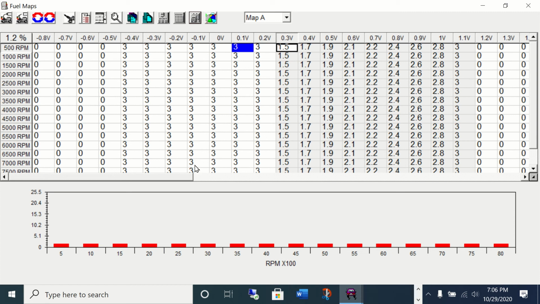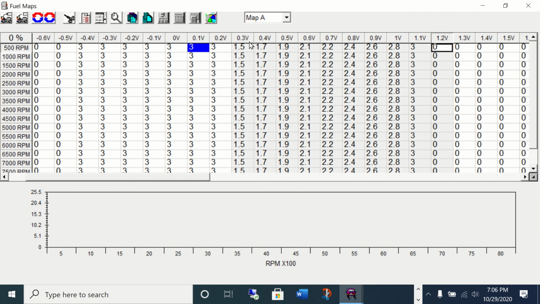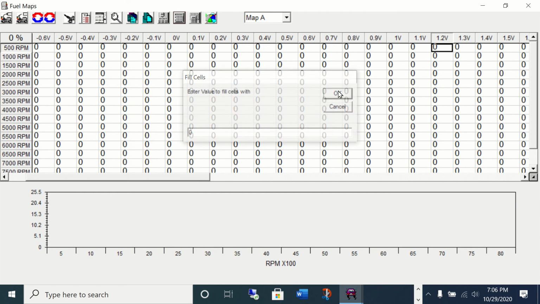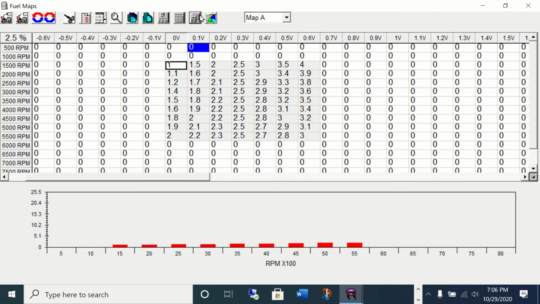So I've got pretty much a scratch pad area I've been working in here. I want to clear it out. I can just click and drag, select all of them, and I can say fill selected. The default is 0. Say OK. I can go back to 0. There's one more thing I'd like to show you here, and that is if you have corner values of say 1, 4, 3, and 2, and you click and drag to highlight those and autofill, it linearly interpolates all the values in between. And this is a real time saver for filling in, smoothing out a map, making it nice.